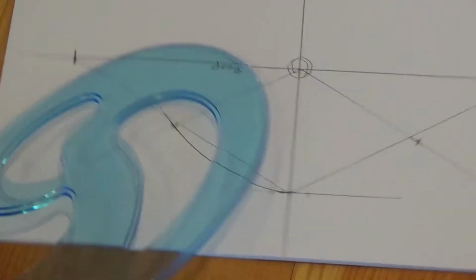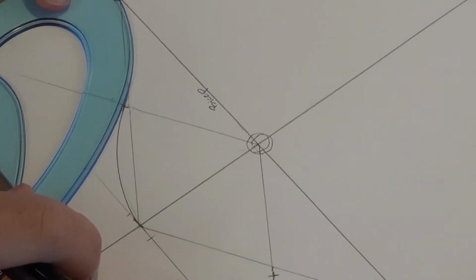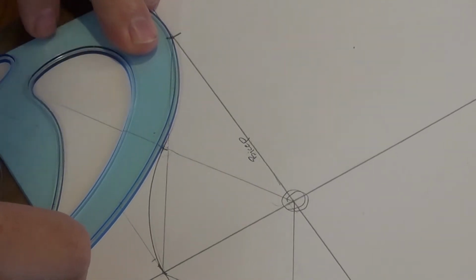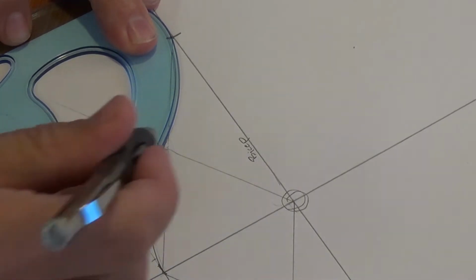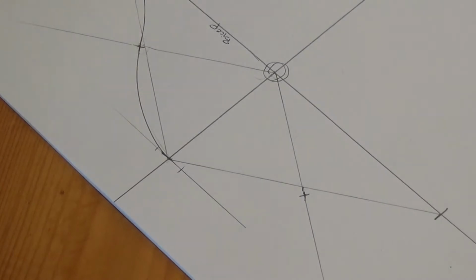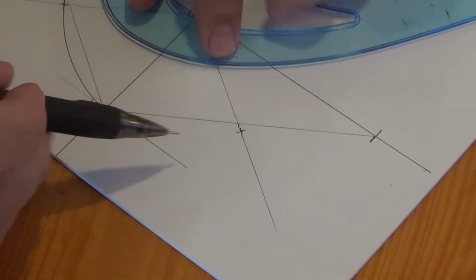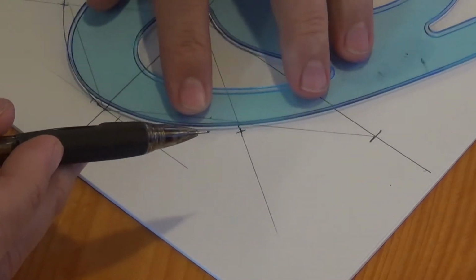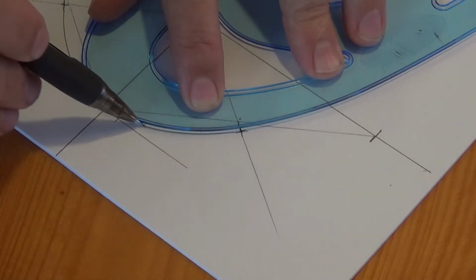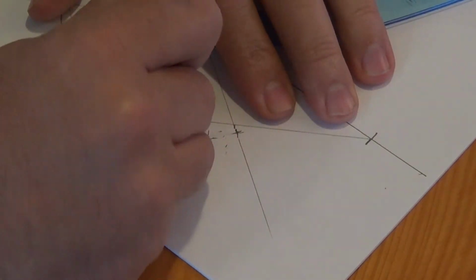And then you're going to rotate your French curve, and you're going to do the same thing coming from the underarm, but you need to make sure that it blends smoothly with the curve that's coming down from the cap. Like that. And then we're going to do the same thing for the back. This curve will be a little bit flatter because we've extended the point out at the middle 1/4 of an inch. It will help for the shape of the back of the human form. Did a double line there on accident.